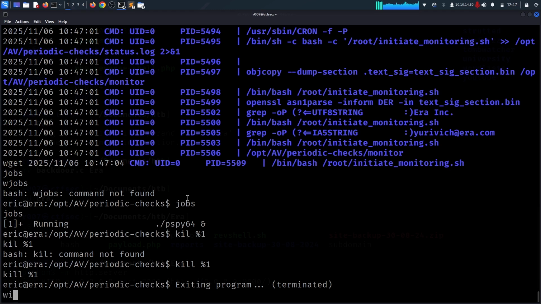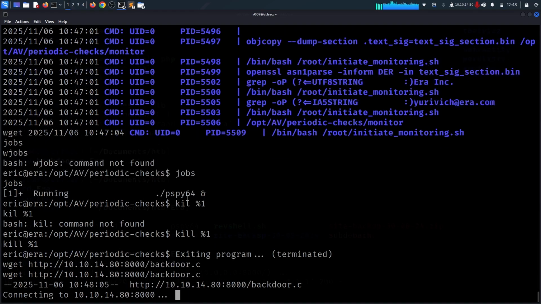I think we should now be able to use wget to 10.10.14.80 on port 8000/backdoor.c. Hopefully this works.